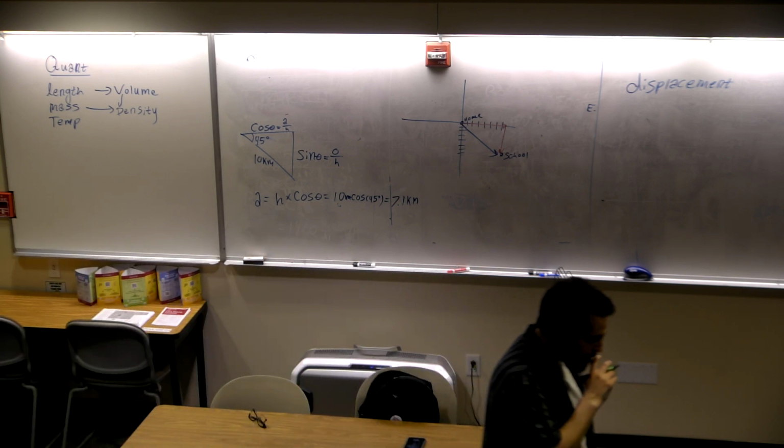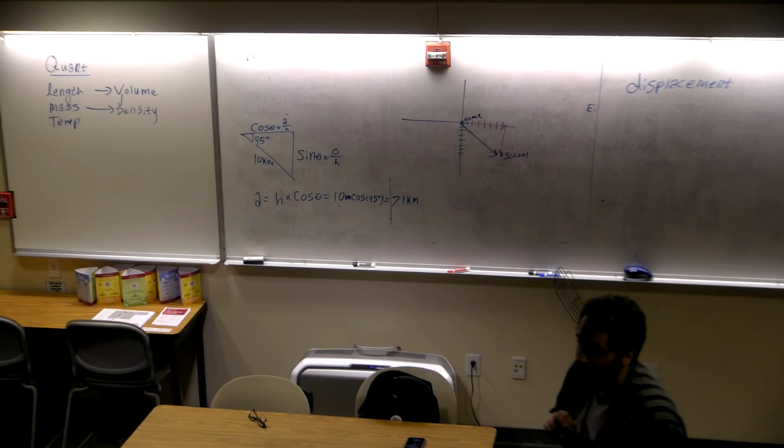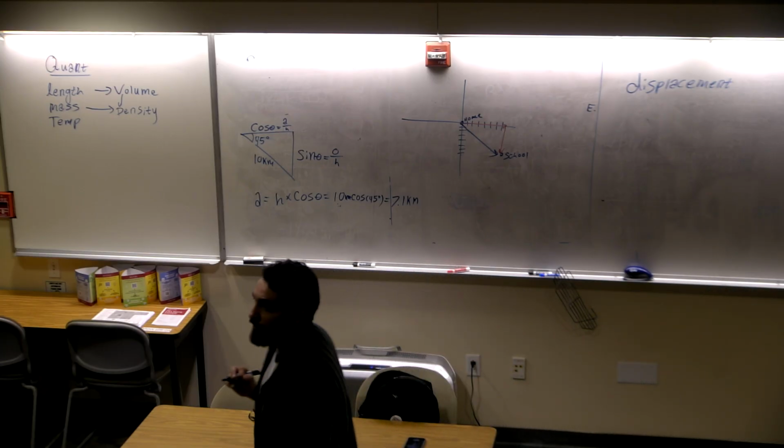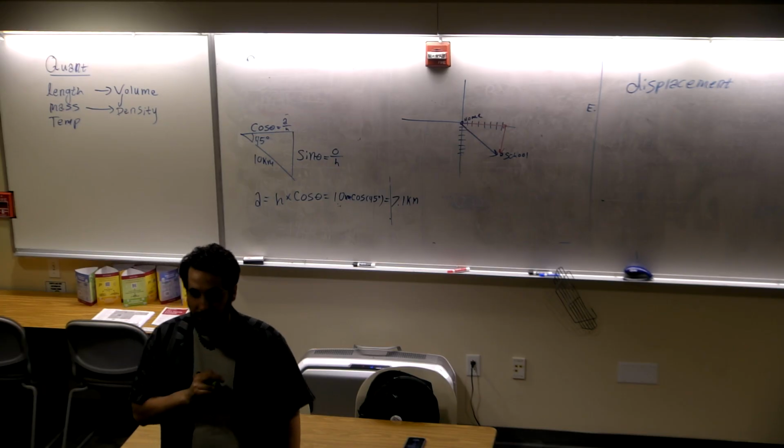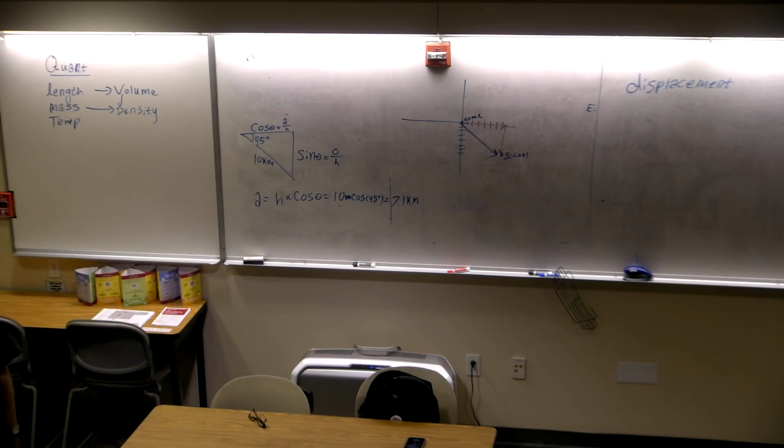Does it mean it also doesn't care about like speed or how fast you go? Does not care about how fast you're going. Displacement doesn't care about how fast you're going because the school isn't getting any closer just because you're moving faster. The school stays the same distance away from you, so displacement is going to be the same.